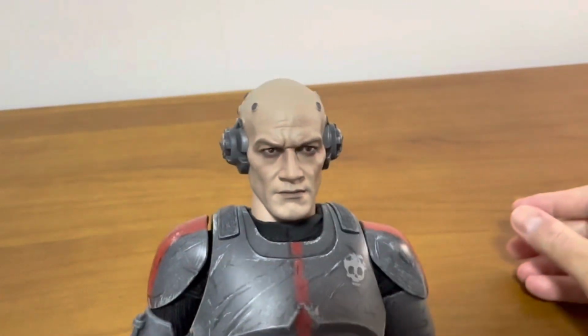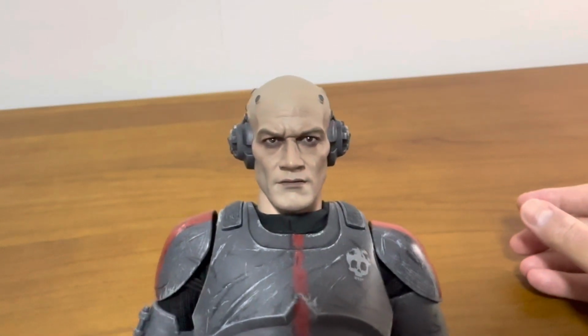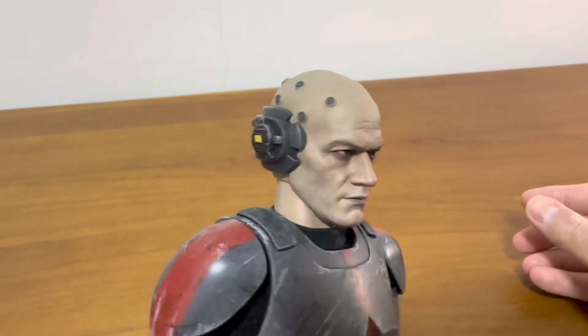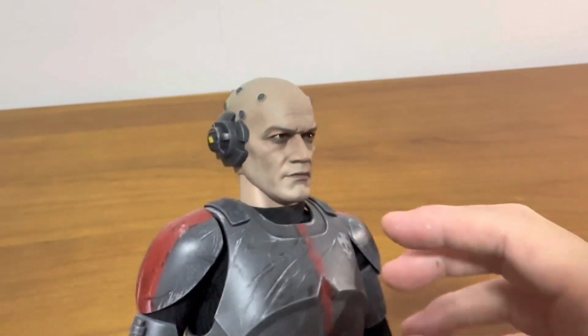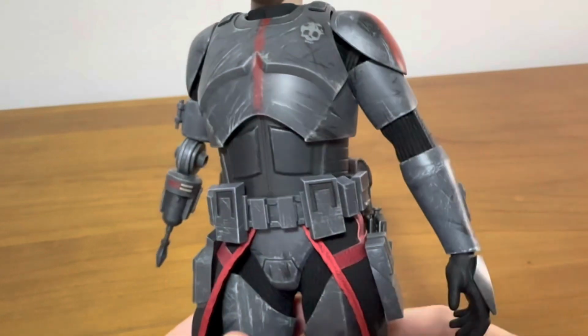So I think Hot Toys is really going the correct direction in terms of the head sculpt, even for Hunter, Crosshair, Wrecker, and Tech. Not sure if we're gonna get an Omega soon, but I do hope so. Really want to see how Hot Toys does the Omega head sculpt, female younger version of Temuera Morrison.